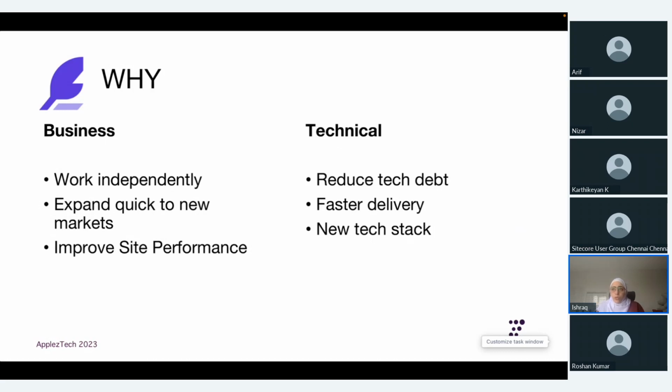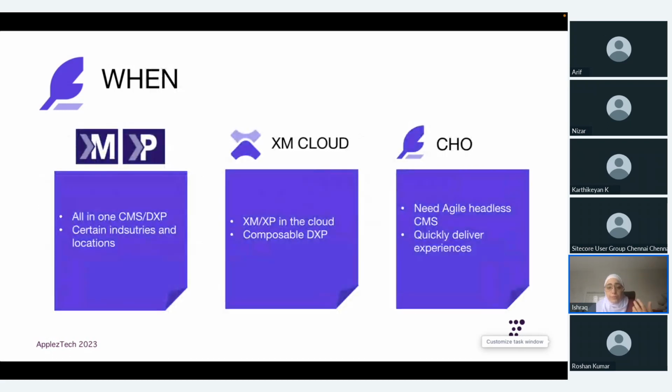So instead of waiting for you to go through your entire development process of doing your sprints, creating Sitecore templates, front end doing the design, technical team doing the implementation, you can just give them a headless CMS where they can do all their content authoring, and your front end team can quickly spin up the front end pages and call that and make it available based on your needs.